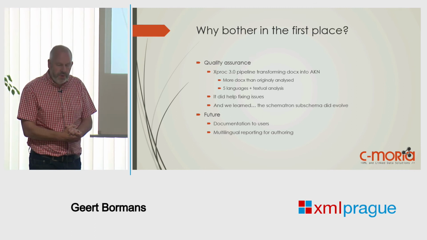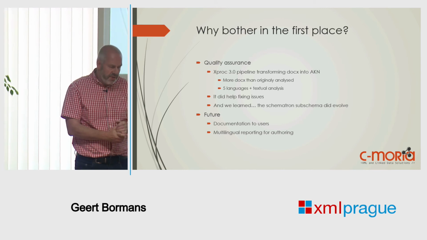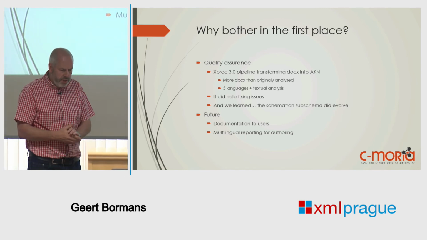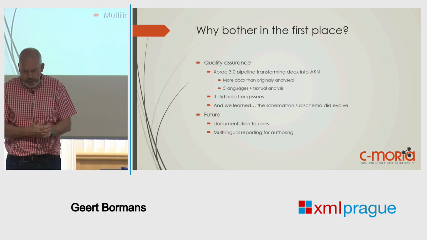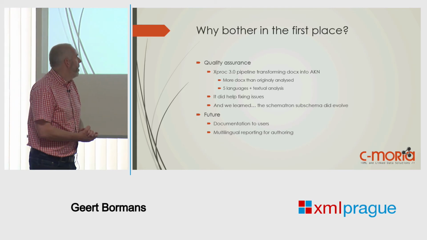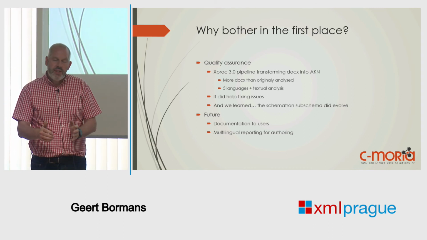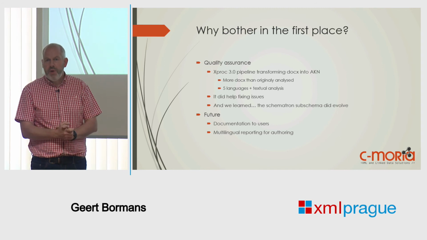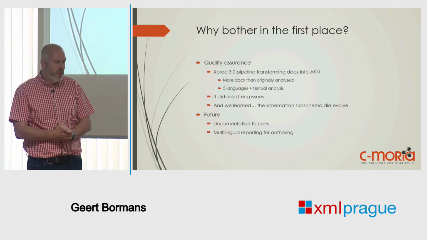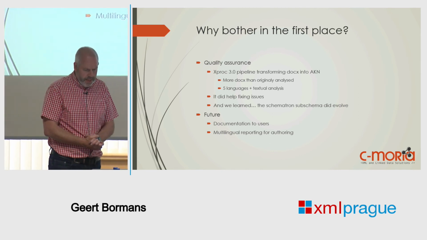Where are we going to use this in future? Currently it's mainly quality assurance for the transformation, both the batch and the production transformation of new documents. But we want to put the Schematron as part of the documentation of our subschema, since we have to publish what's exactly in there. And we want it to be an enabler also for the authoring. Give it 3-4 years, and we might not have to transform everything from the docx continuously. We might go for an XML-only workflow.